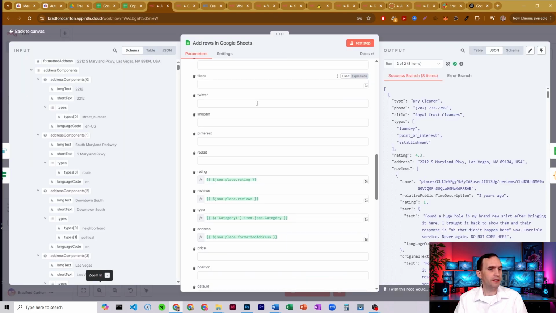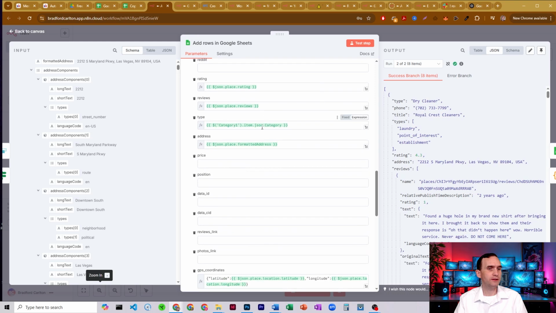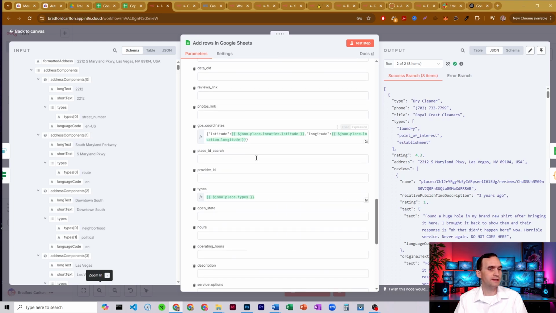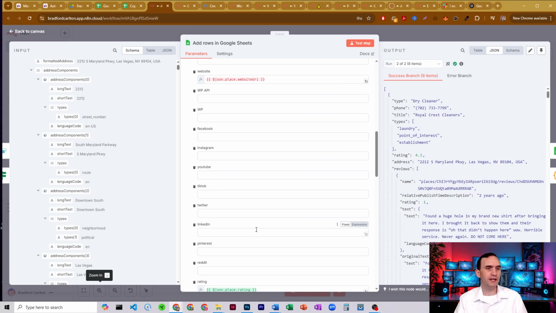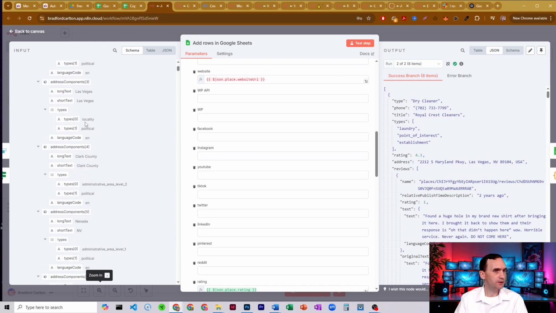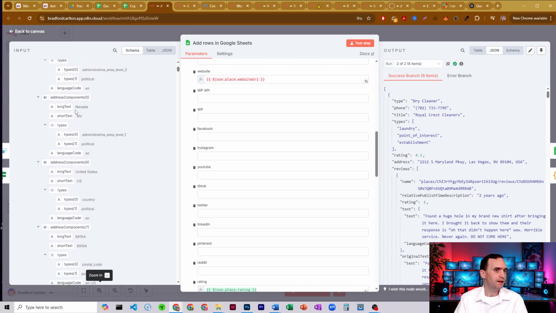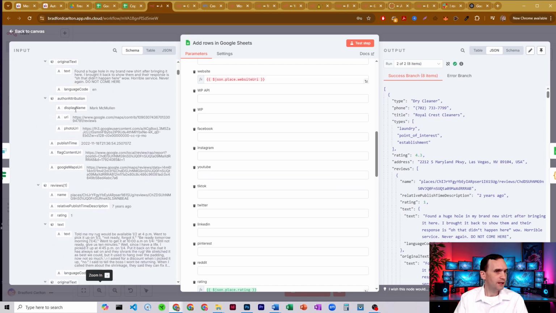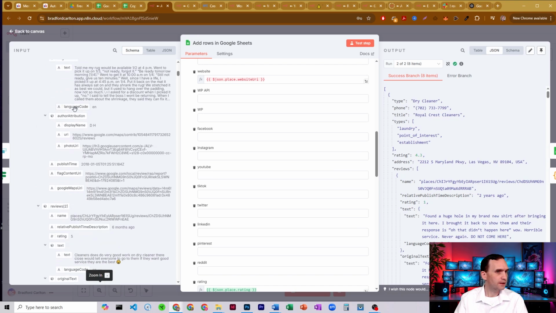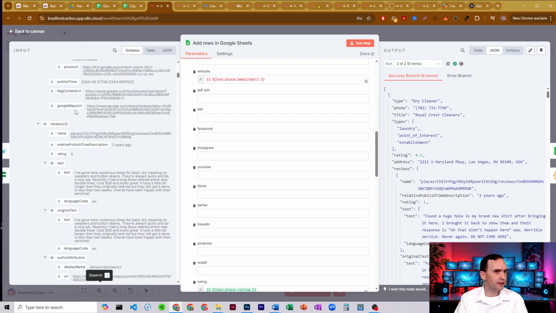And it's also going to put in their rating, their reviews, the type of business, their address, their GPS coordinates, their types. Sometimes they'll have some of their various social medias. So if you want to add those in, if you're able to pull it from Google Places, go right ahead. All you do is just do a json.place, whatever it would show up as in here. And you can find that data just by coming over to your schema. If you find it, you just grab it and drag it over. So let's see if we can't find any of those social medias. I don't think they're in here, but we'll search really quick for you.